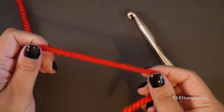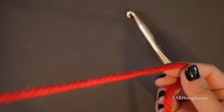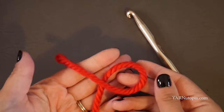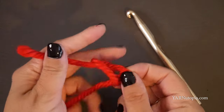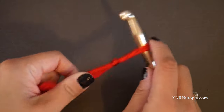We're going to first start out with a slip knot. So I'm going to start with the red color. We're going to just go down the rainbow colors here. Start with the slip knot. So put your short end over your long end, then fold this down, and then pull your long end through and pull tight. There's your slip knot. You can insert your hook, and we'll start.